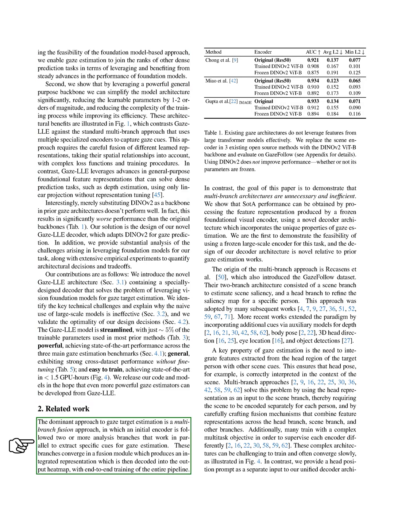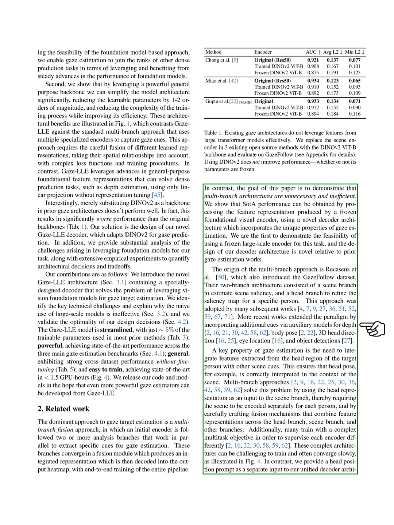In the related work section, we note that the prevalent method for gaze target estimation involves a multi-branch fusion approach, where an initial encoder feeds into multiple branches that extract specific gaze cues. These branches then merge to create a comprehensive representation, which is decoded into an output heat map. Our goal is to show that such multi-branch architectures are unnecessary and inefficient. We prove that we can achieve state-of-the-art performance by processing features from a frozen foundational visual encoder with our novel decoder, which is uniquely tailored for gaze estimation.